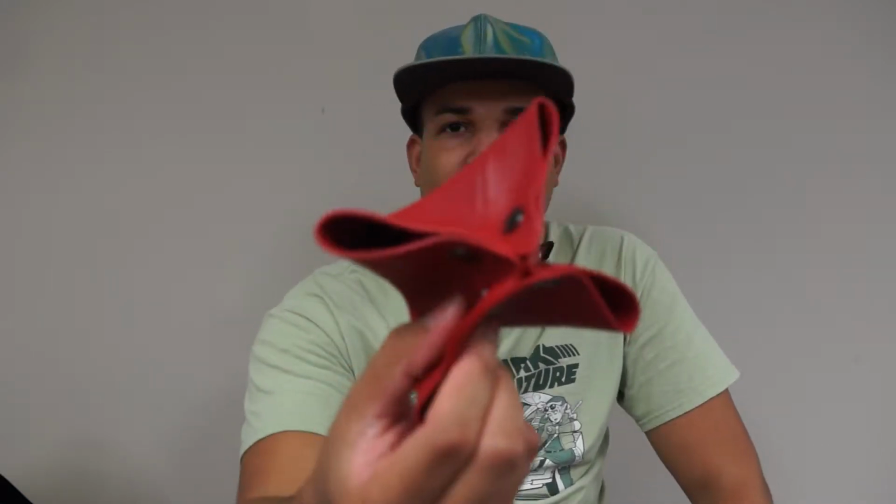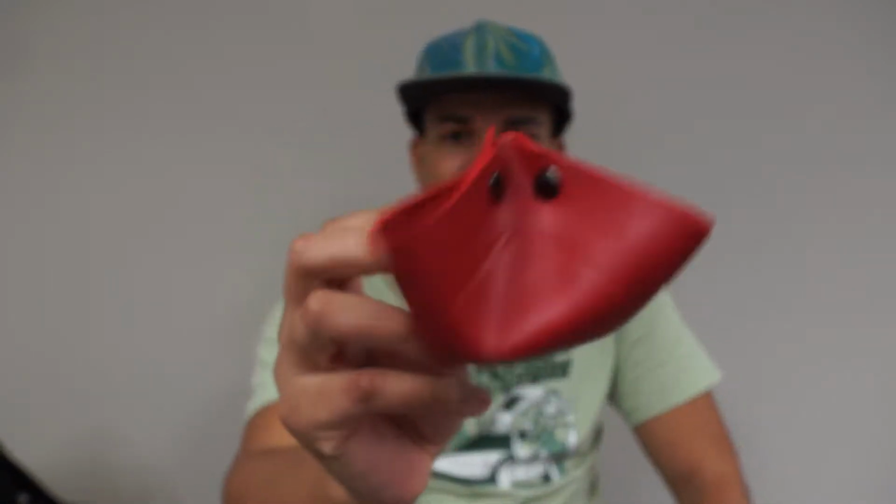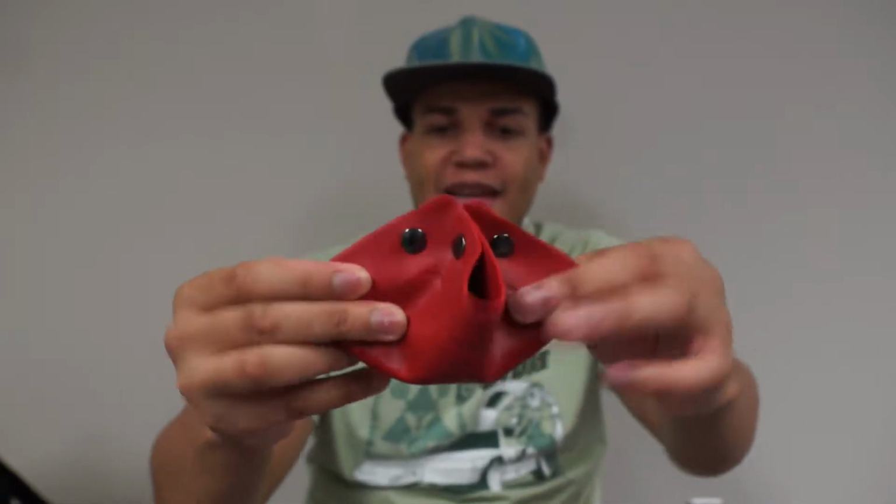So this is almost a survival tool in a sense, and you can put water in it and stuff like that. I don't know if that's actually what this is, because I've never heard them called a valet tray, or valet tray, depending on how it's supposed to be pronounced. I also don't really know 100% if this is what it's meant to be, but that's my guess, because it's like a camping sort of thing. So it holds water and stuff, it won't leak through.